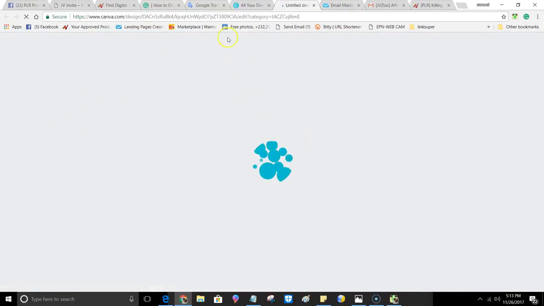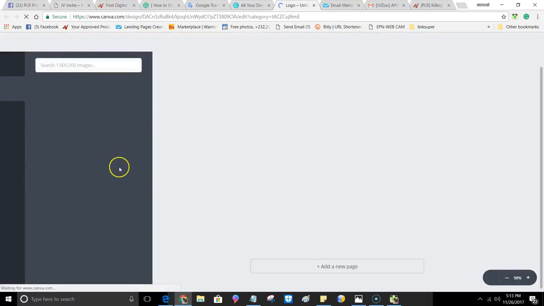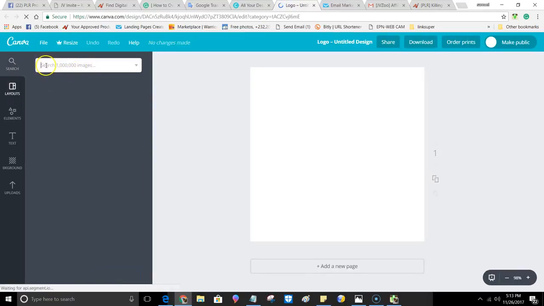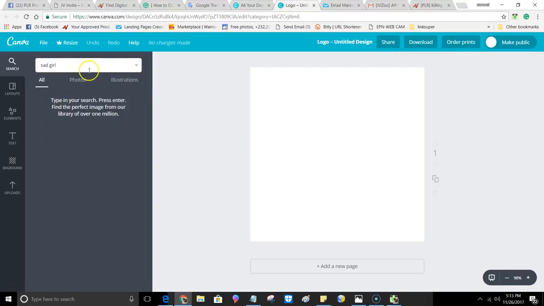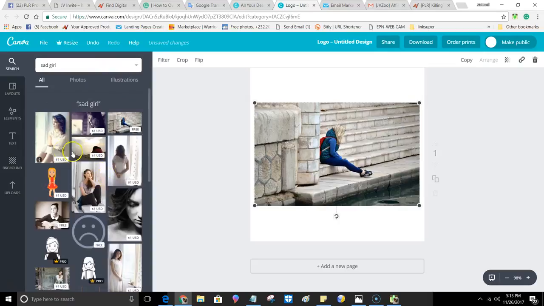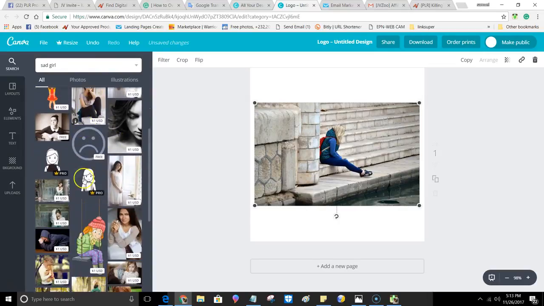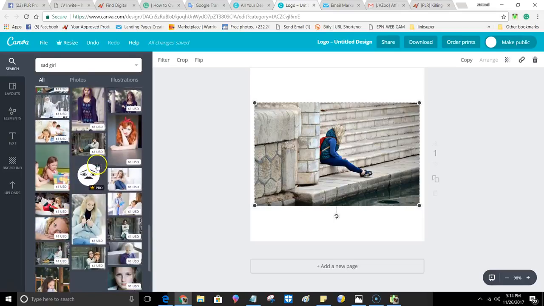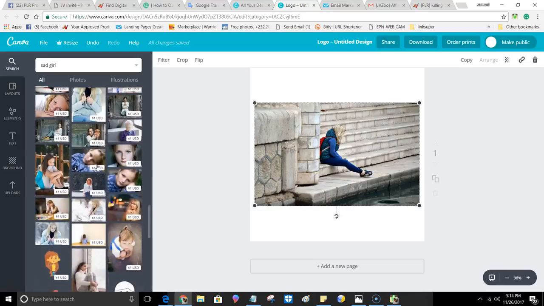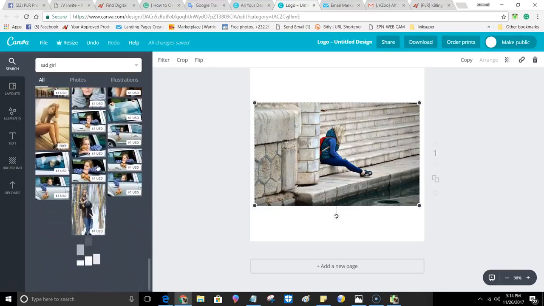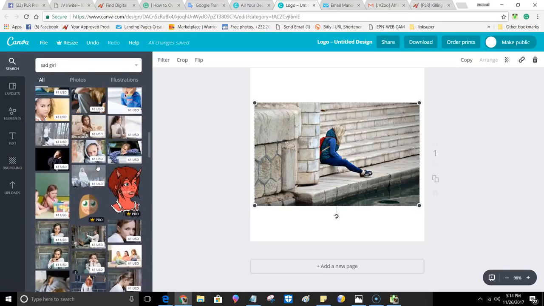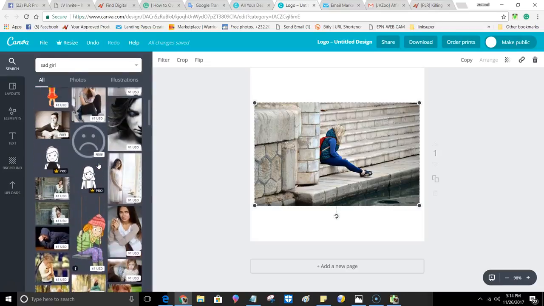Now Canva is free and it's paid, so you can try it out, and if you want to upgrade, you can. So it is free and then it is paid. So here's one of the times we have to hit the enter key. Okay, so see, sad girl, now some of these are as little as $1 if you want to use any of these. So you would just search, and I'm going to go up here and grab a free one, guys.